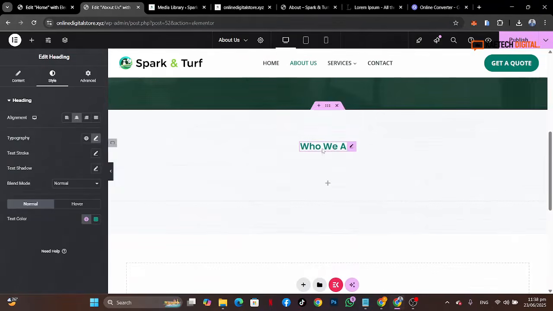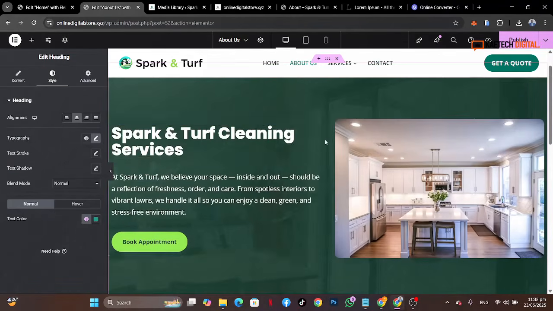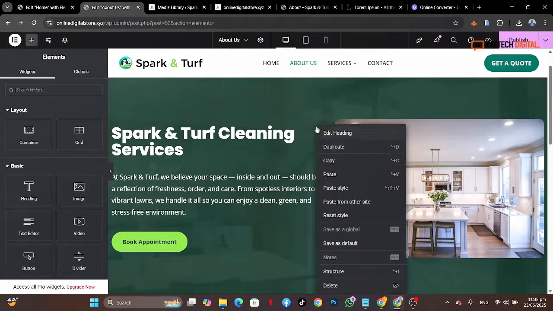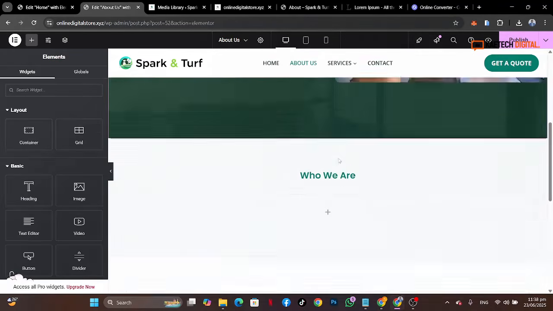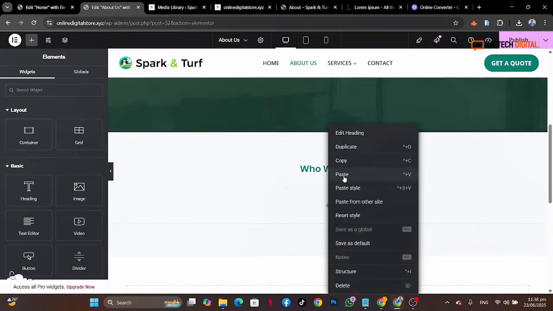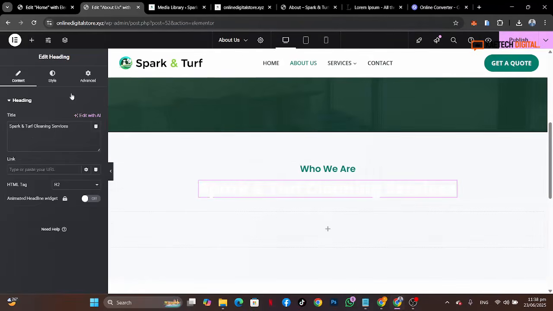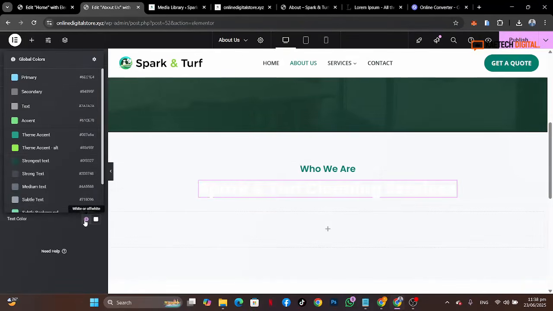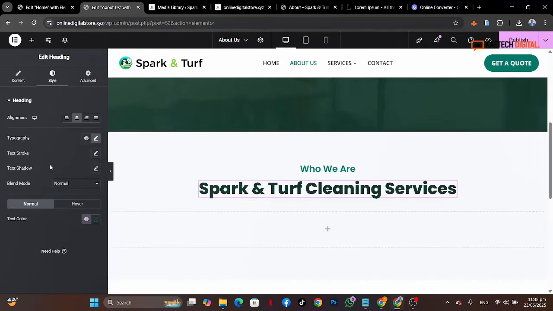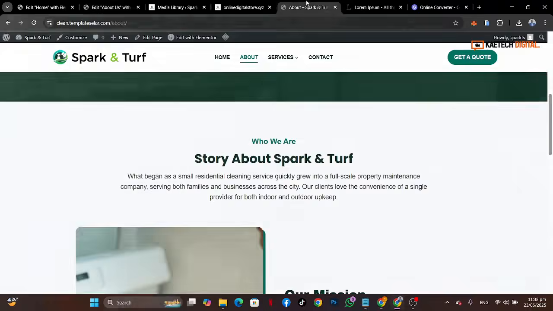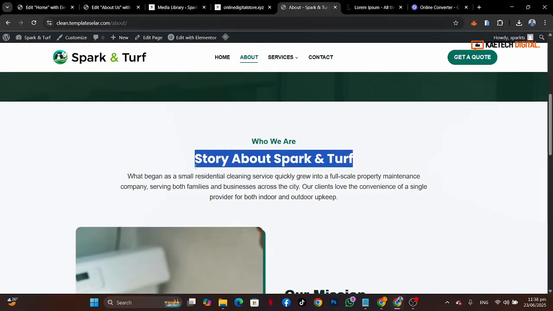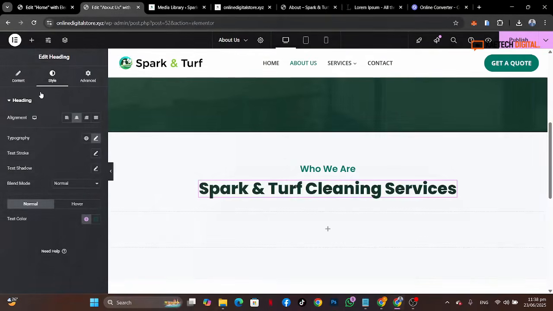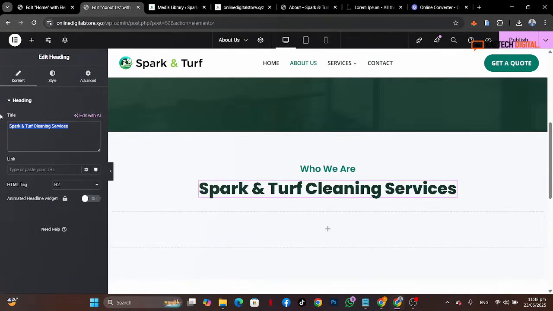Beneath the who we are, I'm going to copy this particular one, come over here and paste it. Now with this one I'll put it in the middle, and use the strongest text over here. Then I'll just say the story about Spark and Tough. So I'm going to change this text and make it story about Spark and Tough.